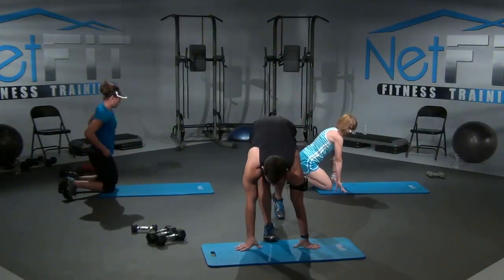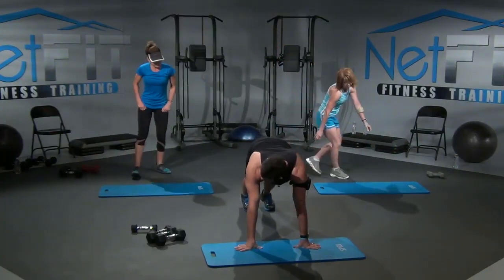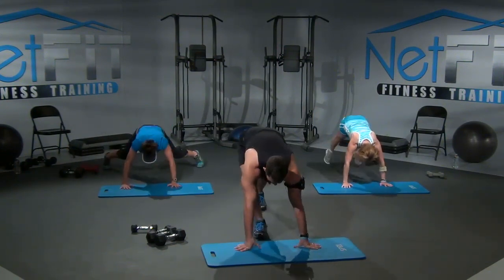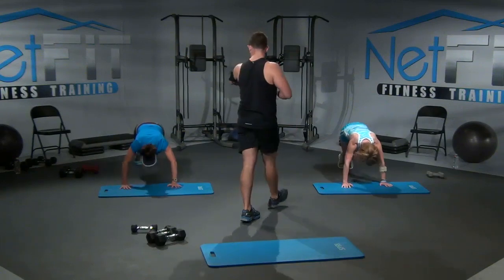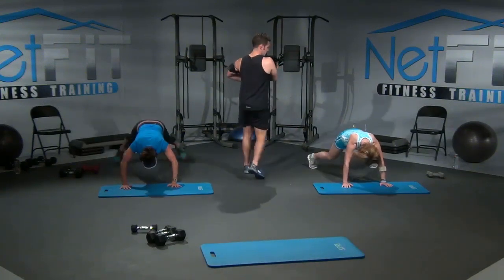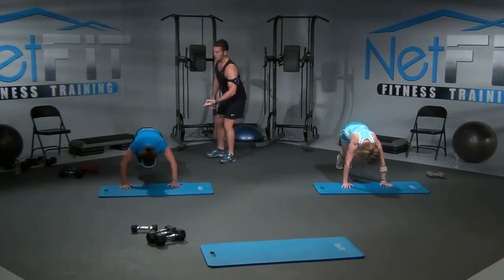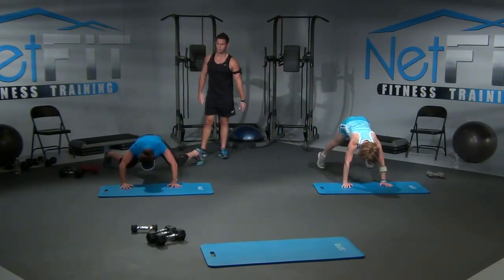Plank, lateral jumps, hands, feet close together, ready, and jump out, jump in, jump out, jump in. Let's go. Push it out, pull it in. You got it. Okay, Carrie's going faster because she's bringing the heat. She's even been in her arms.